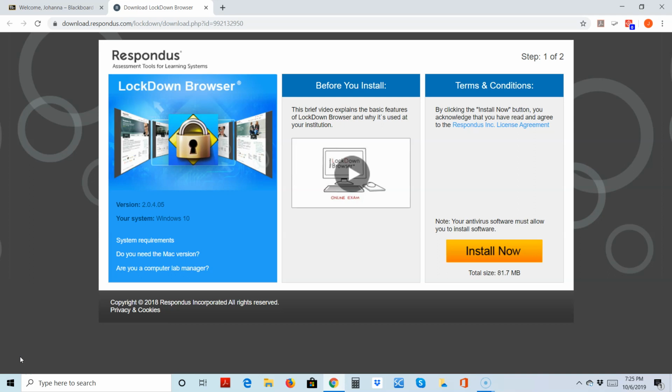This video will show you how to download the LockDown browser software to your computer and add LockDown browser to one of your tests. Overall and thankfully, this is very intuitive and easy software for the instructors and students. First, please keep in mind that LockDown does not obviously prevent all cheating. It's just a beginning tool.